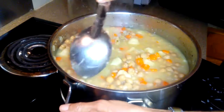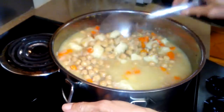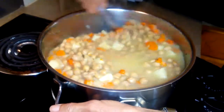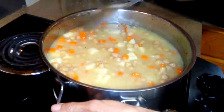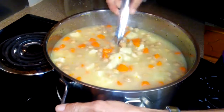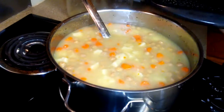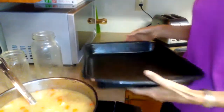If you add a frozen vegetable mix, then you would also maybe have some green color in there from green beans and some yellow from some corn. But I think it still looks very nice with just the carrots as well. Now I'm going to put this into a casserole dish that has been sprayed with food release spray and cover it with parchment paper and foil, and then it will be ready just to bake in the oven.